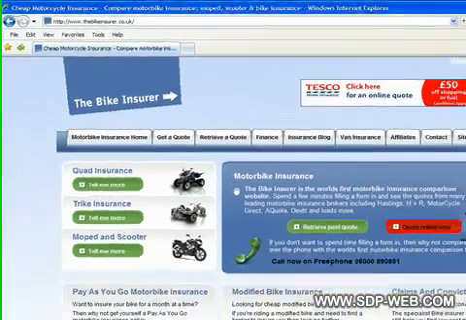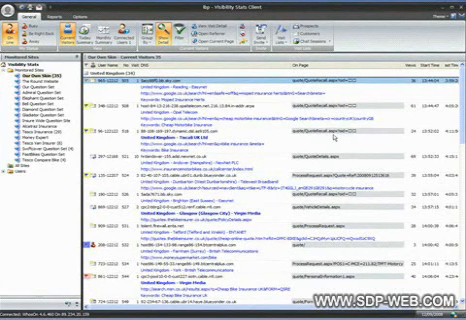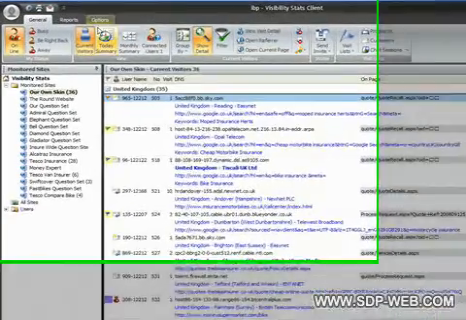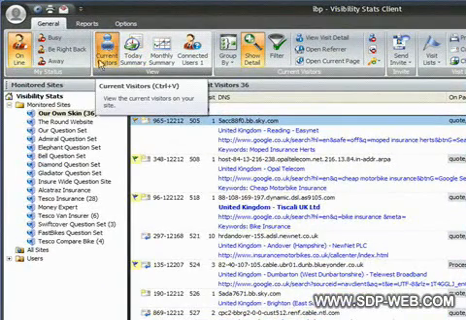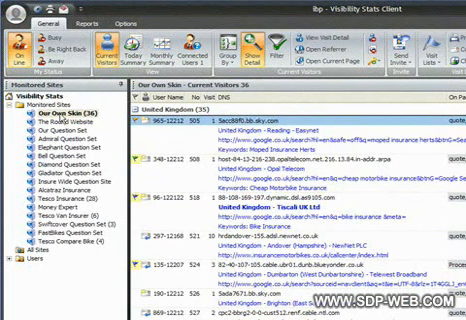Okay, so this is the Visibility Stats interface. There are a number of different modes that Visibility Stats can operate in. At the moment, we're looking at the number of visitors live on this website. You can see at the moment on the Bike Insurer skin there are 36 people on that website. This is a list of all the other websites that are currently being tracked, and it's used by some large organisations, for example such as Swiftcover and Tesco's. We also have Hoselock and Morpheus Investments that also use this. So I'm just going to hide that tab for now because we're only going to focus on one site, so I'm just going to remove that to make it simple.